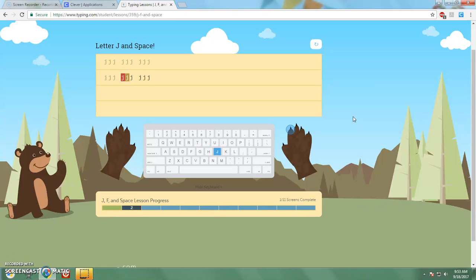I can use my pinky and go up and hit the backspace and have it go back and try it again. I can hit the refresh key, which will start the screen all over again. I can start it from the beginning. Or I could keep going and just say, well, it's just one error. I can keep going. So you can decide which one you want to do. And then you just keep typing.